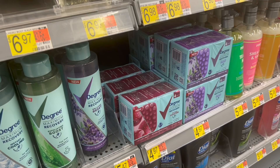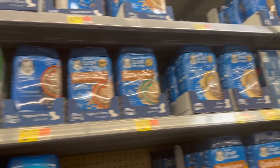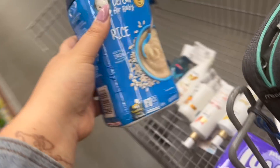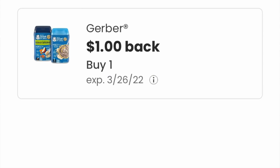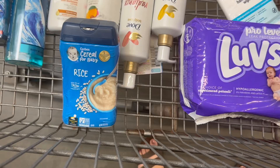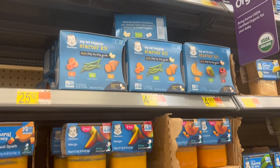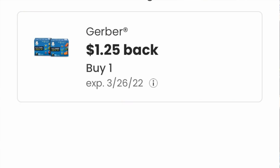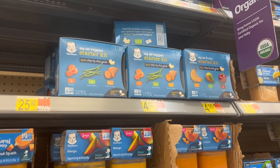This week there's even more clearance on baby food. I'm going to grab this Gerber rice cereal — it's on clearance for $2.31. I can redeem on Ibotta for $1 and use a $1 coupon on the Coupons.com app, making it just 31 cents. A lot of the others are priced at $2.56, which could be as low as 56 cents. If you want to grab the My First Veggie Starter Kits for $4, there's a $1.25 Ibotta rebate and a $1.25 coupon on Coupons.com, making them as low as $1.50.